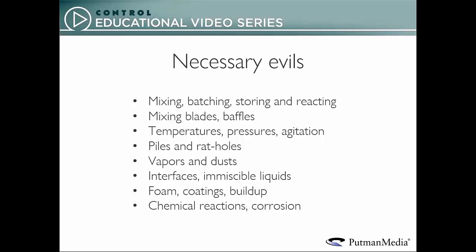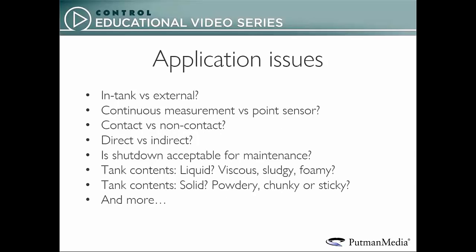Tank contents may include foam that blurs the surface. Foam or fluids may coat, build up, or solidify on the sensor. Fluids may be corrosive or react chemically with sensor materials. Another important consideration is whether absolute accuracy is required or just reproducibility. High absolute accuracy is usually needed for custody transfer. On the other hand, for in-process applications where the target is stability for process control, it's enough that the measurement be precise and repeatable.